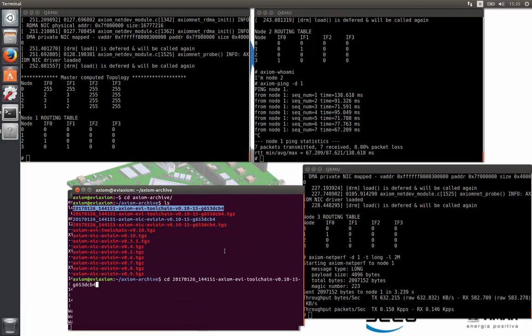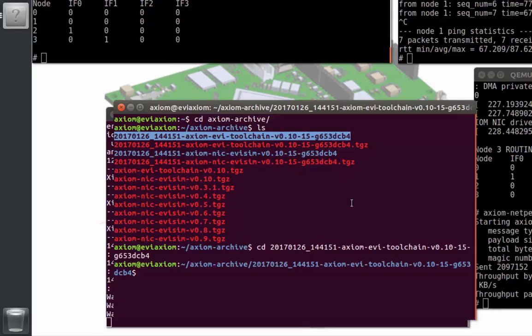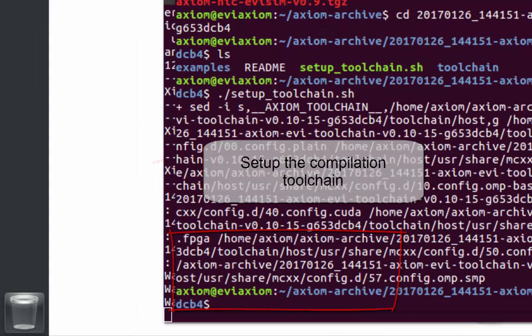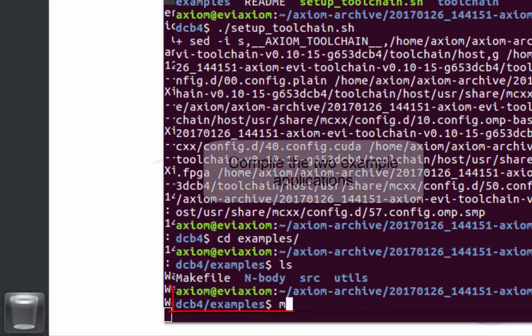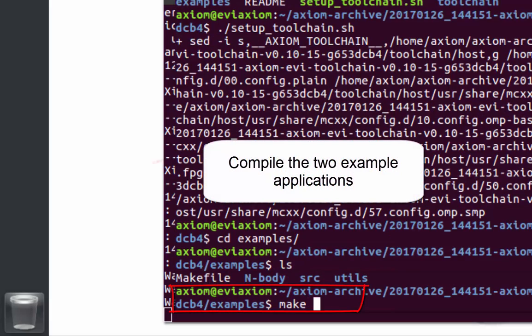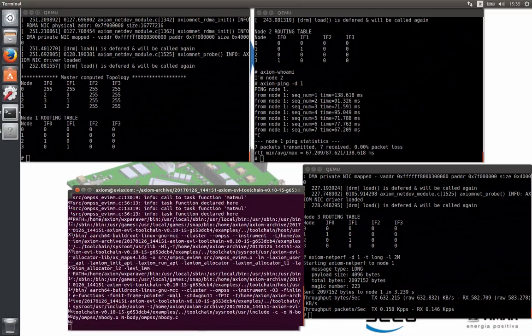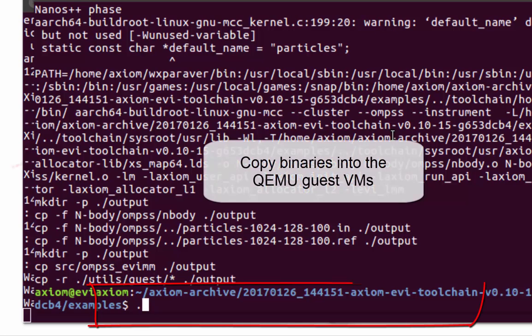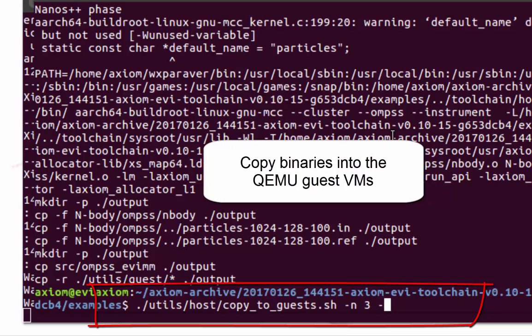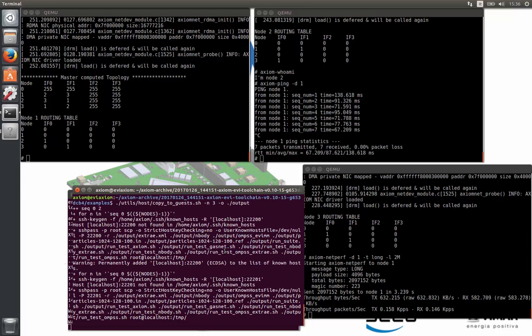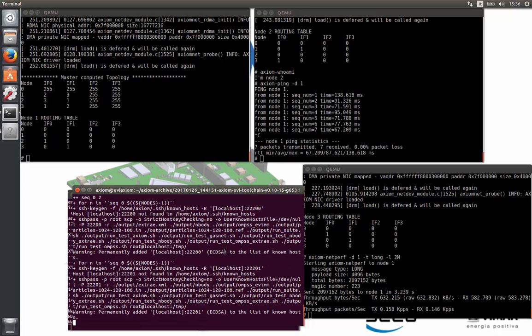We are now able to show you how to cross-compile an OmpSs application for the AXIOM cluster. We open a terminal in the host, and now we cross-compile using a script two small demos, a matrix multiplication and an NBody simulation. At this point, the application has been compiled, and we can use a script to copy the binaries inside the QEMU virtual machines' file system. Once copied, we will use the AXIOM run spawner to start the application on all nodes of the cluster.